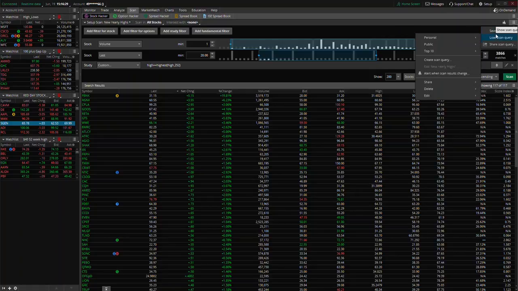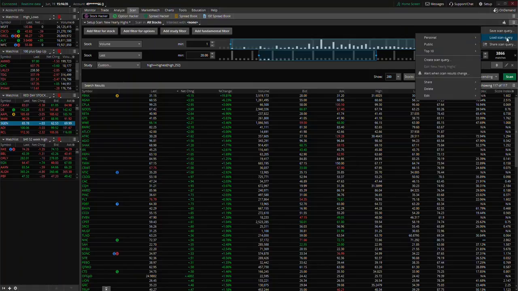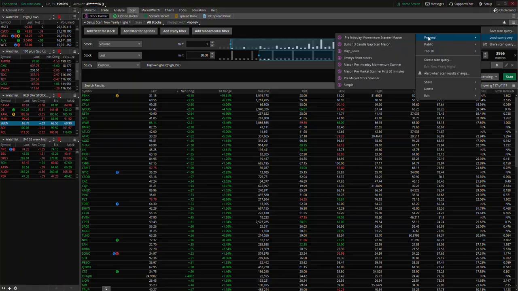So that saved a second ago, so go back up here. We'll open up load, and it will actually be under personal. So we'll click on simple, since that's the one I just created.